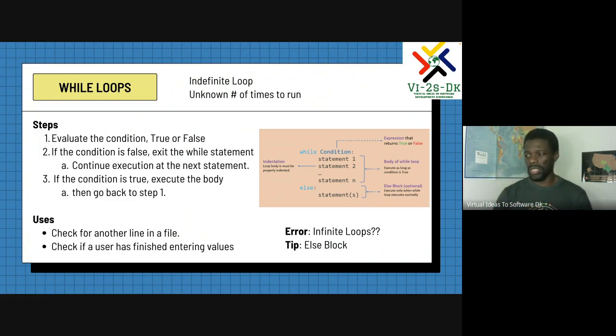So all you want to do then is you say while that value that they entered is not the terminating value, then keep doing this. Does that make sense to everyone?